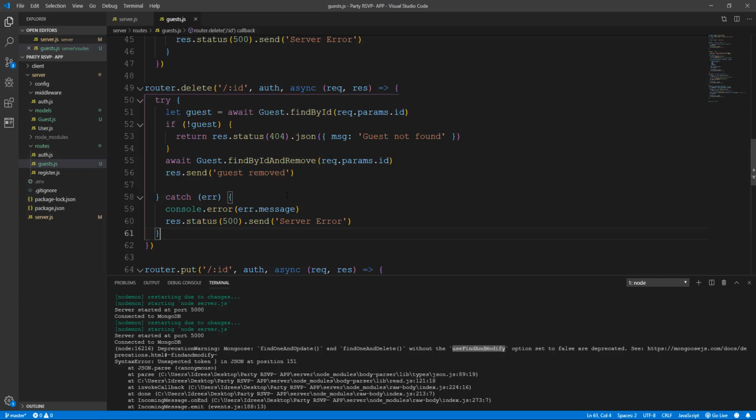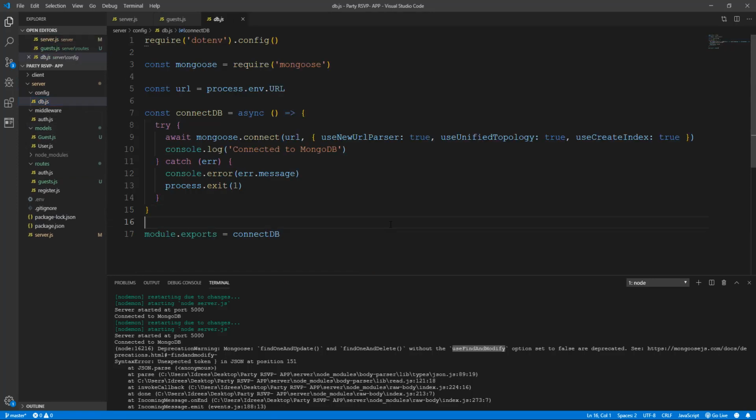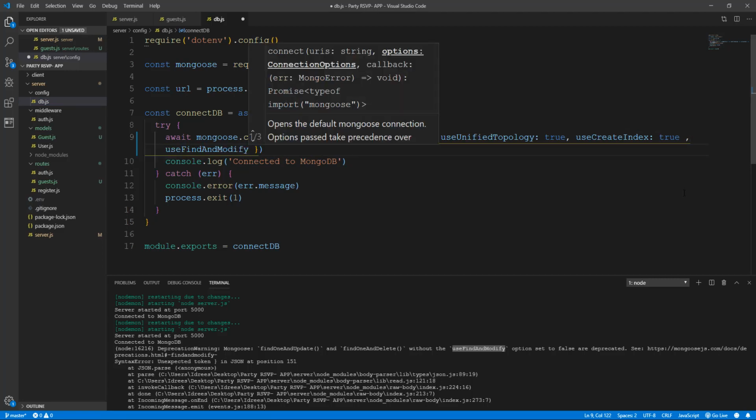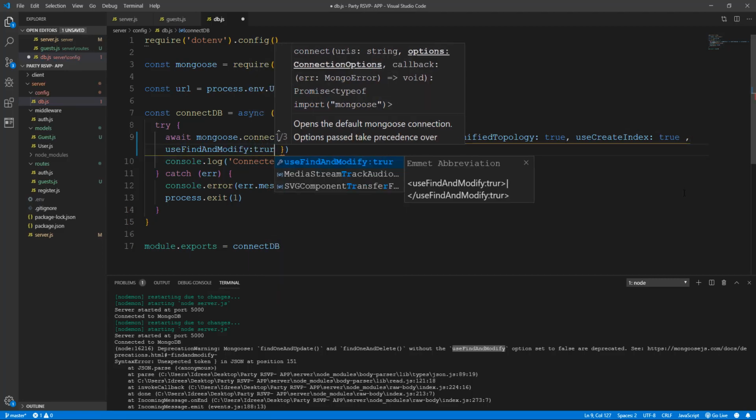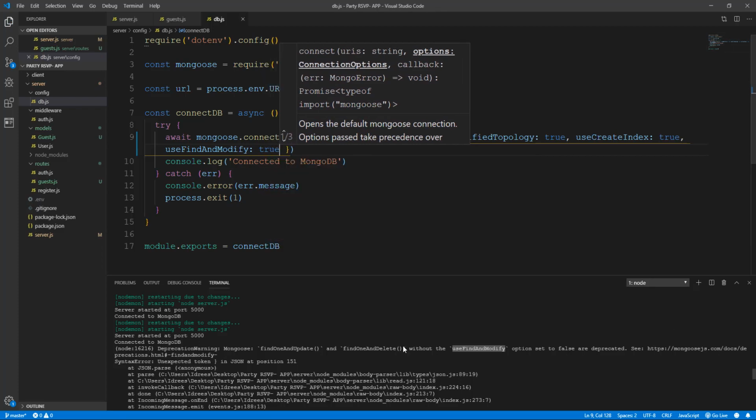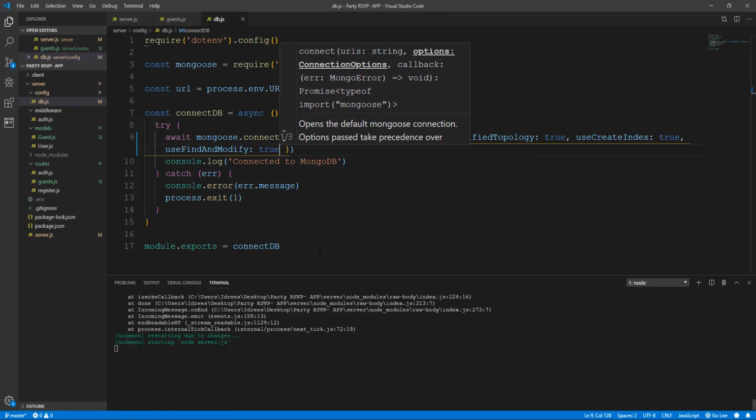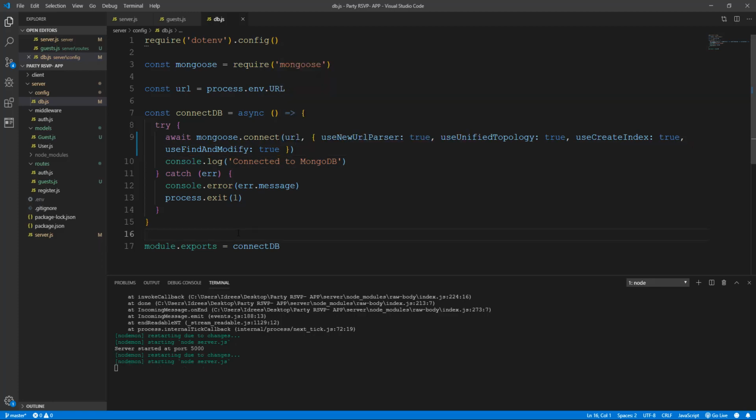So I'm just going to copy paste this and then go into our config and db, and I will just paste it here and say true. So hopefully now this deprecation will be gone, if you guys are getting it as well.